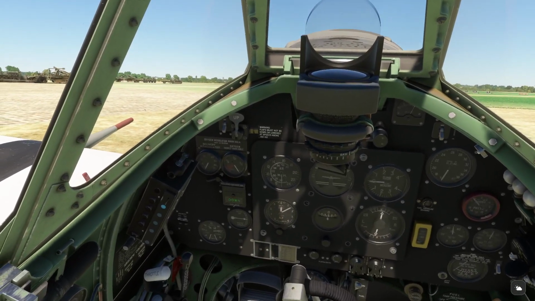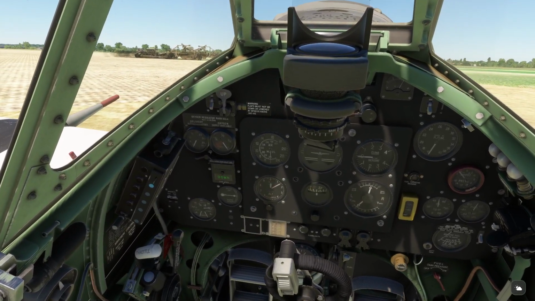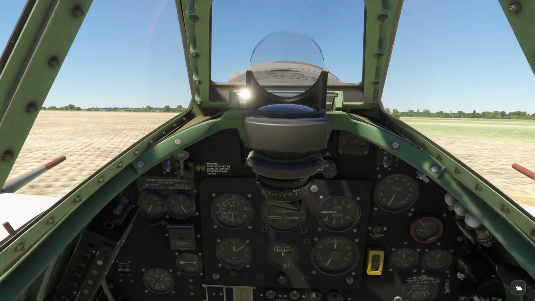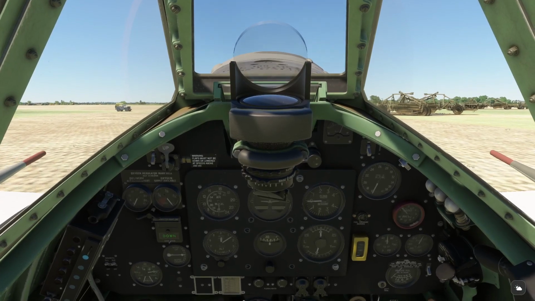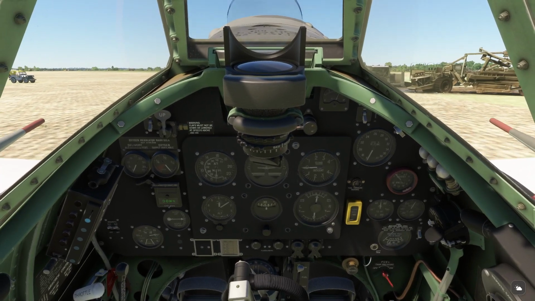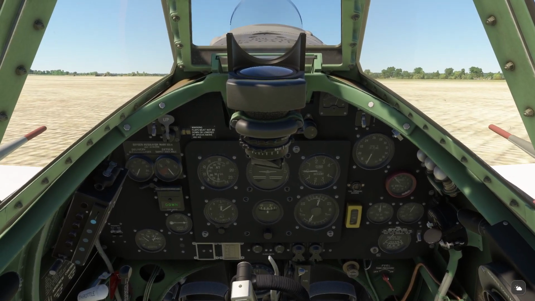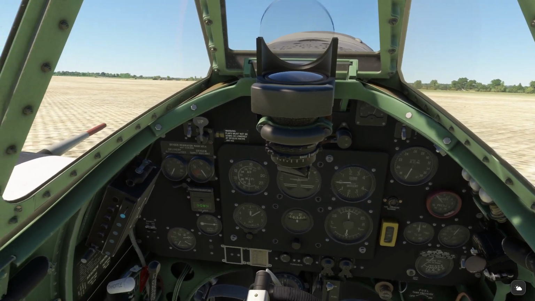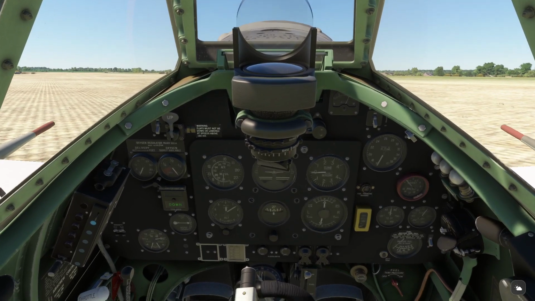Okay, let's get out on this matting. See if we can keep this thing on the runway as we take off. Now, one of the things I've learned with this Flight Replicas Spitfire, it's one of the few planes that actually is harder to take off than it is to land.